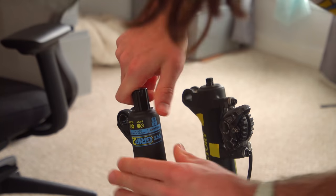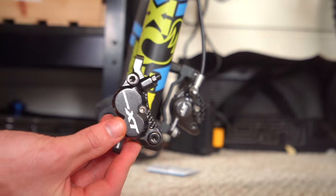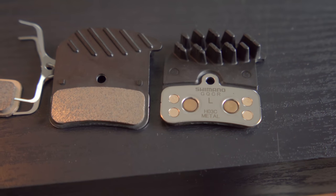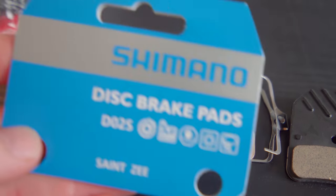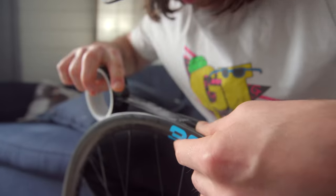Next up, it was swapping from these 2-piston to the 4-piston calipers to give me better braking power. One thing to note is these brakes come with these fin pads that I find rattle around and annoy the crap out of me. So I put on these finless pads, which I've never had an issue overheating, and they have the benefit of being a lot cheaper. I finally got around to installing CushCore on both wheels.